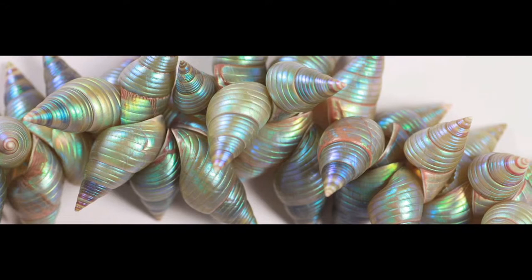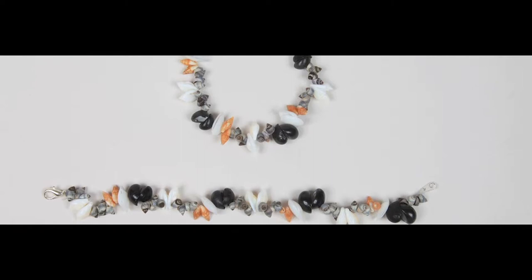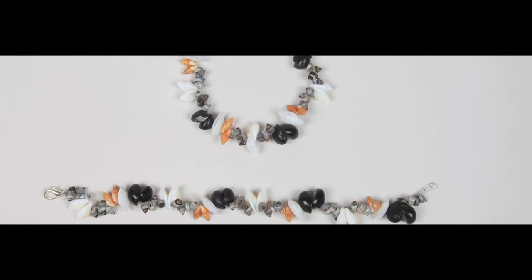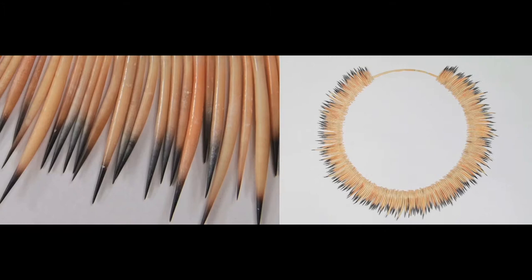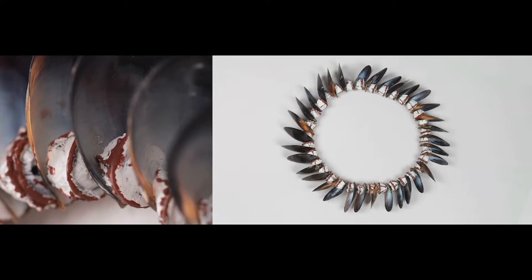I also didn't make bracelets to start with because I thought this is not really part of the tradition — forgetting that what we do today is all very contemporary but based on our tradition and our heritage. I've moved from just collecting little shells to make shell necklaces to making more cultural, three-dimensional sculptural pieces and thinking about body adornment and how we would use some of these resources in the future.